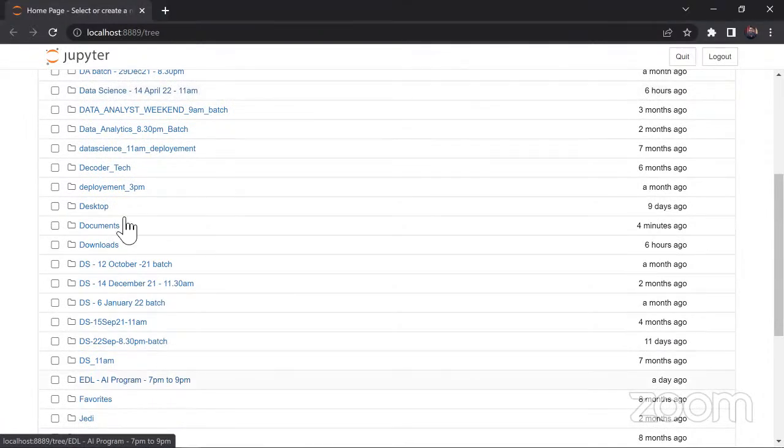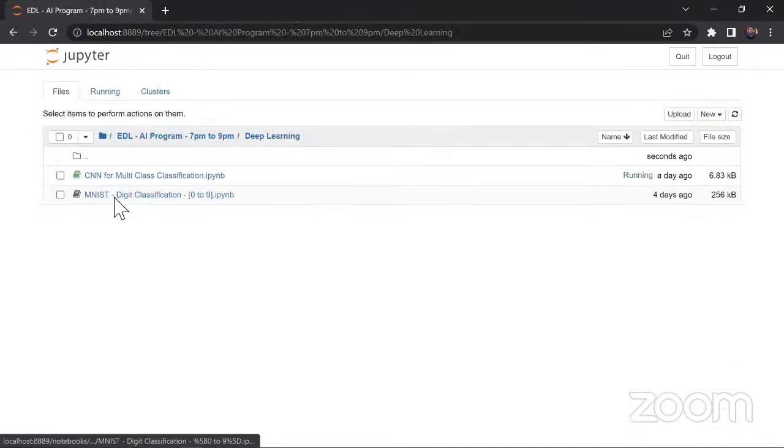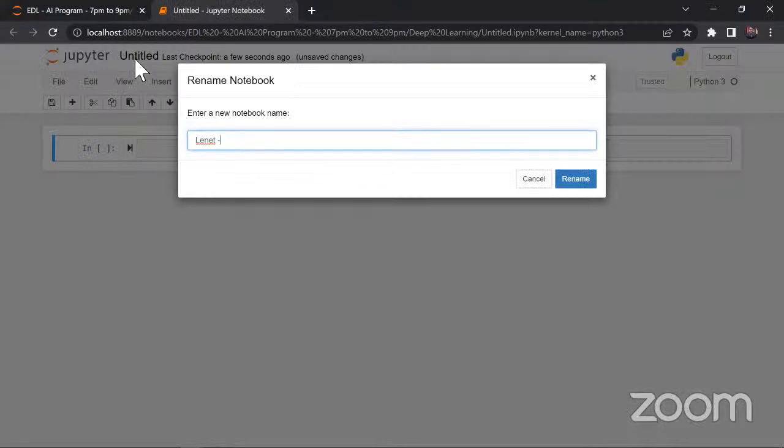Let me click on it. Deep learning. So here, let me give a name, new Python 3. Let me name it LeNet-5 architecture.